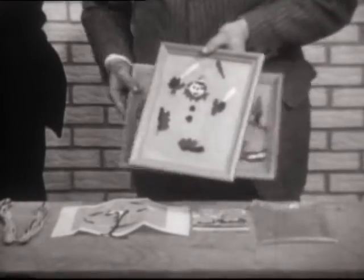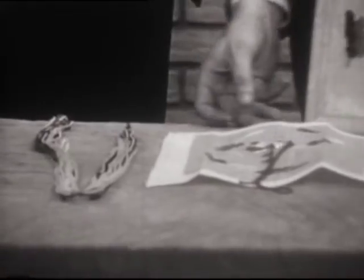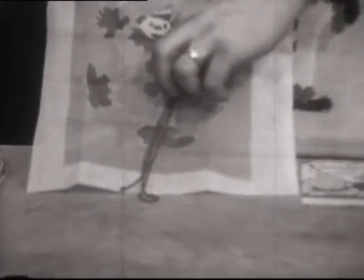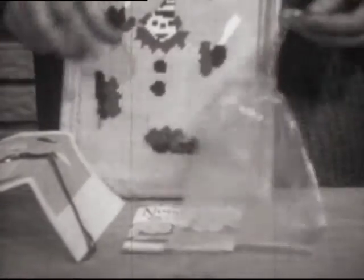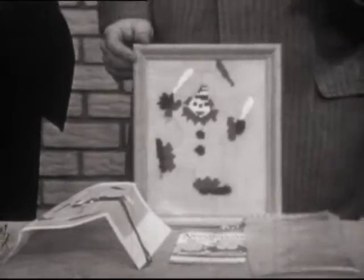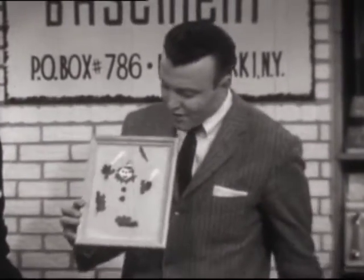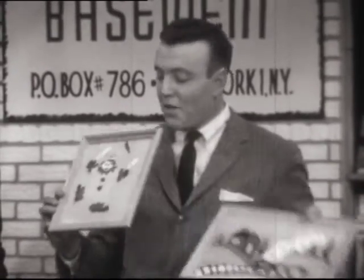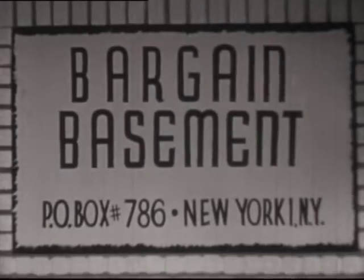This is the train set and this is the clown set. With the clown set you get all the various colored yarns, the canvas, the safety needle — it's so easy that even I can do it. You get complete instructions and directions, and a lovely plastic bag for storing or for the little kids to save their stuff. If you bought everything individually you'd spend three or four dollars, but on Bargain Basement forget that price — you get the needlepoint kit in your choice of either the clown or the train set for only one dollar.